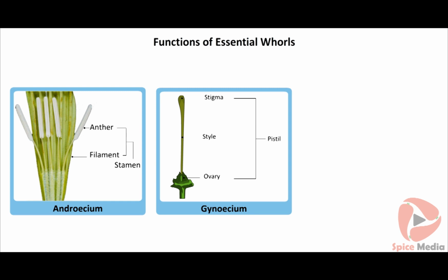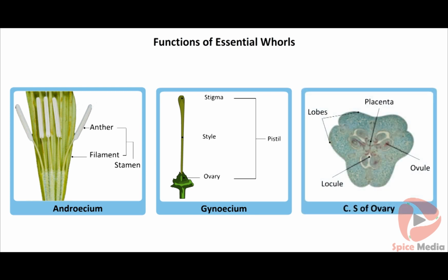Gynoecium. Gynoecium or pistil is made of ovary, style, and stigma. Ovary is the basal part of gynoecium attached to the thalamus. Ovary has a pipe-like extension called style. Tip of the style ends in a sticky stigma. Stigma helps in receiving the pollen grains. Ovary consists of ovules, otherwise called as megaspores. Ovules are attached to the ovary by placenta.